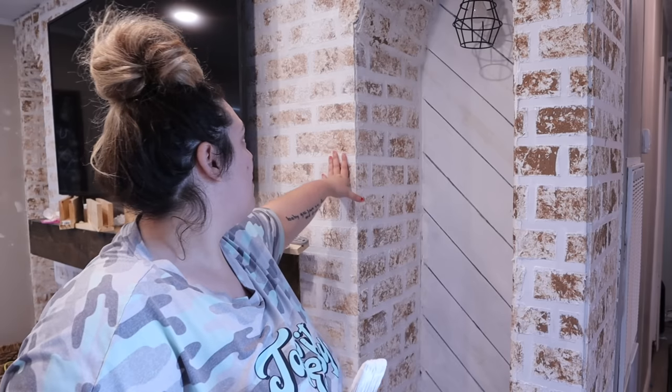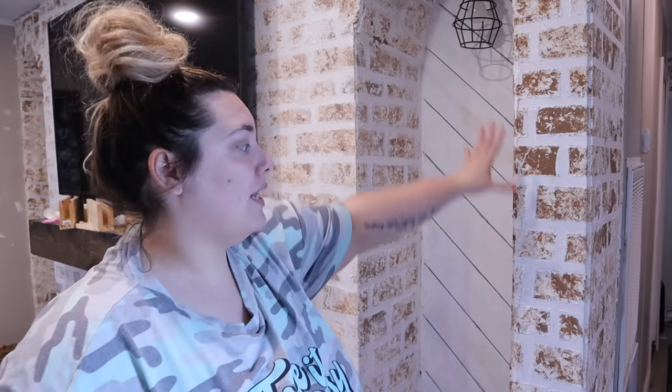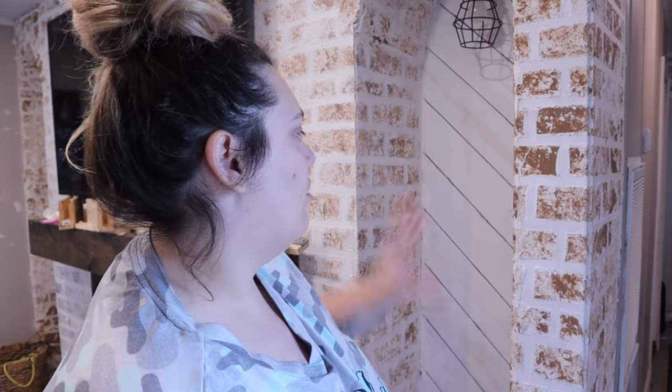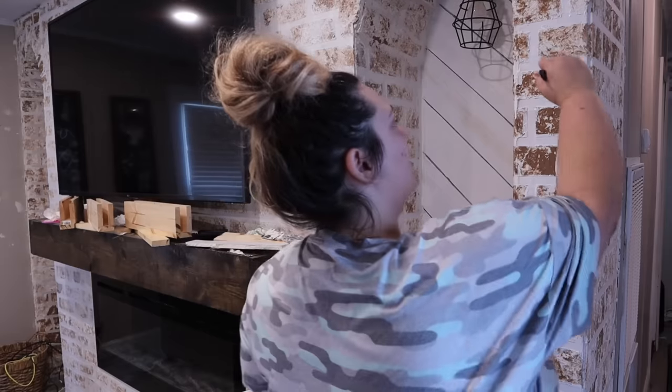I like dimension. If this wasn't whitewashed, I could go over the brick with more paint. But I don't want to do that, like with the territorial beige. If this wasn't as whitewashed as it is, I wouldn't go that dark. I'd probably leave it almost like this and not put any white on it at all. But to make it blend in with this, I'm going to have to whitewash it just a little bit more than I want to. So I'm going to stand back and see where exactly I can put the white that will make it blend. And you just get creative with it.